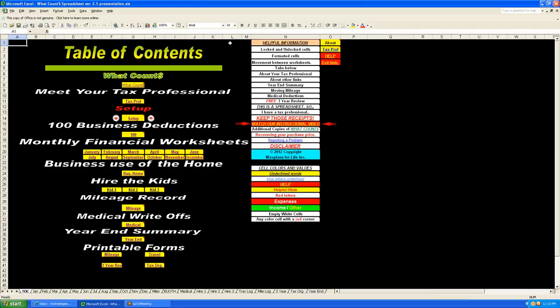In conclusion, this system was designed for people who have small businesses, who are just getting started, who want to learn, who want to be able to have a simple tracking system, who want to have the advantage of learning as much as they can from a professional and have instant contact with that individual, and to provide infallible records that makes your tax return bulletproof. What Counts can do it. It will give you everything you need to have a wonderful experience in doing your taxes instead of being afraid.